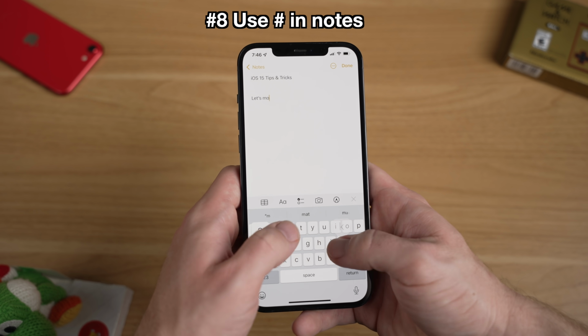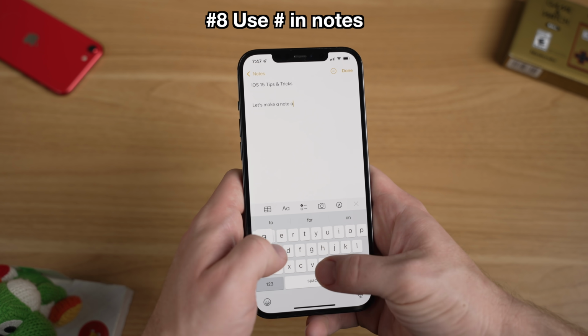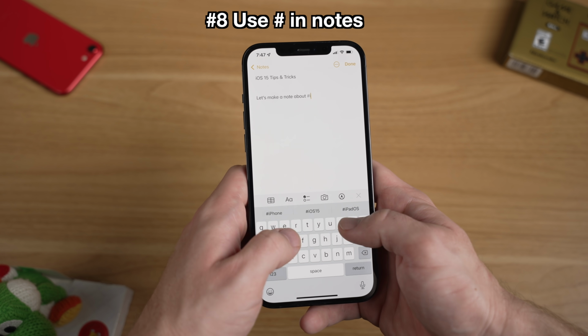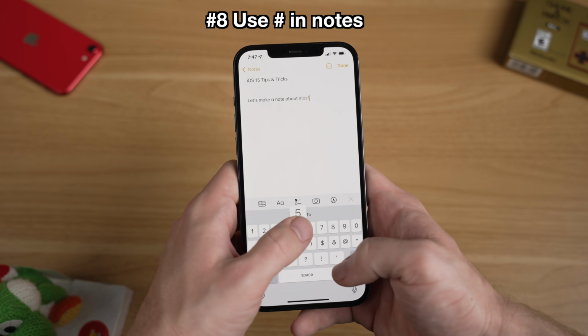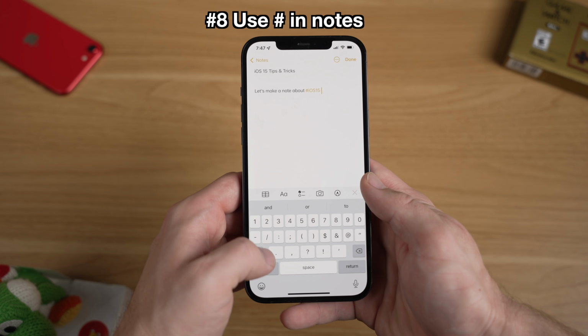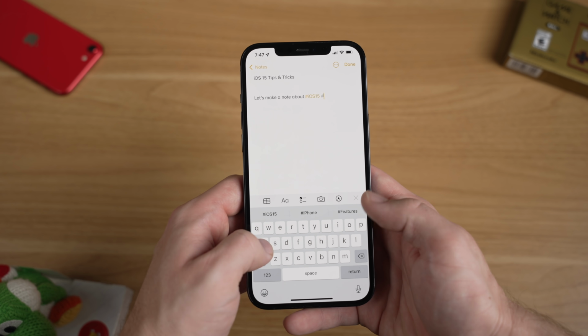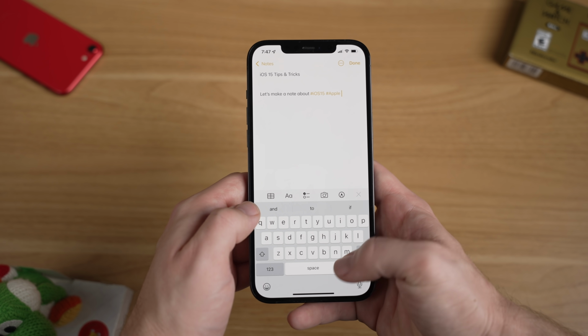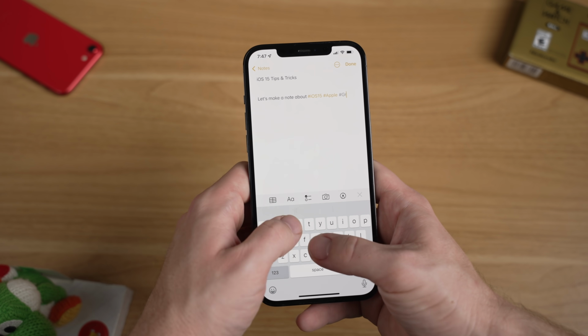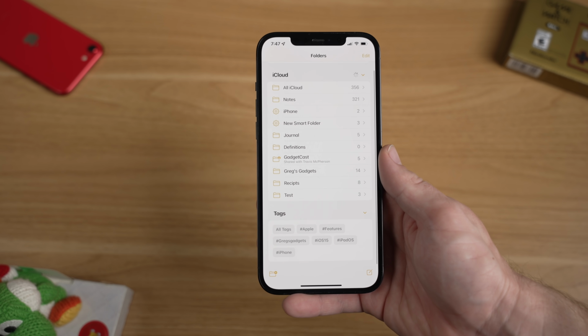All right, now another tip is for the Notes app. This is one of my most used apps on iOS, and this is one of my favorite iOS 15 features because it helps me categorize notes fast and easy by using hashtags. This tip is super simple to do because all you have to do is just add a hashtag in front of any word in the iOS Notes app, and then you'll instantly categorize this note to the tag list at the bottom of the Notes app.